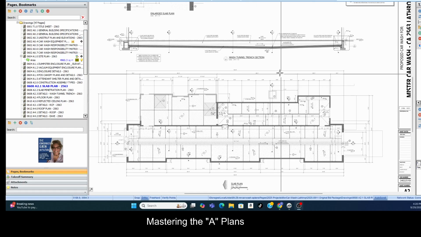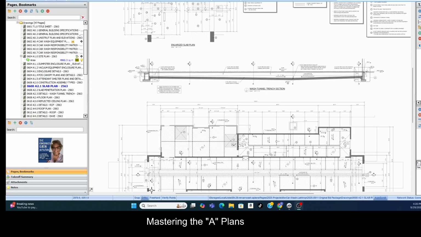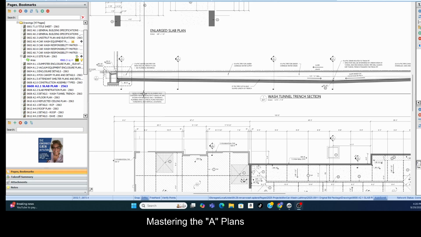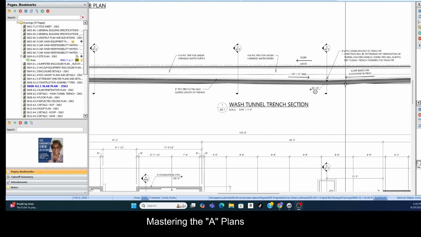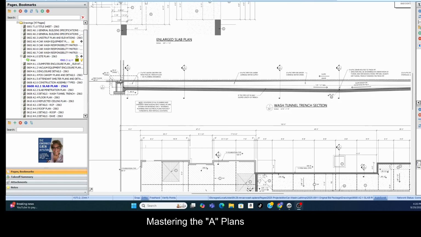So that would be this one. This section view cut it right here. So now we opened up both ends and now we're standing in there. And we can see slope based on elevations, 4-inch PVC.